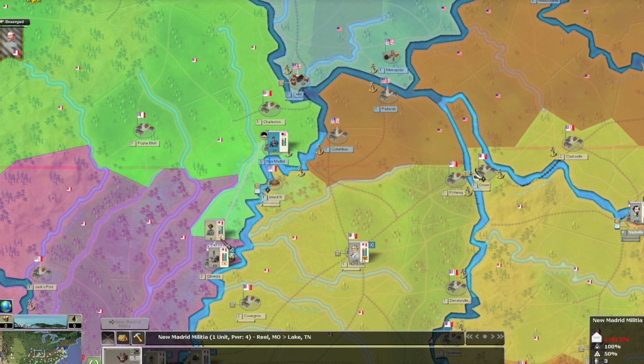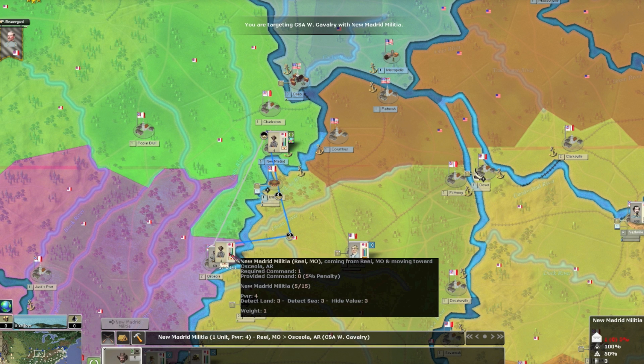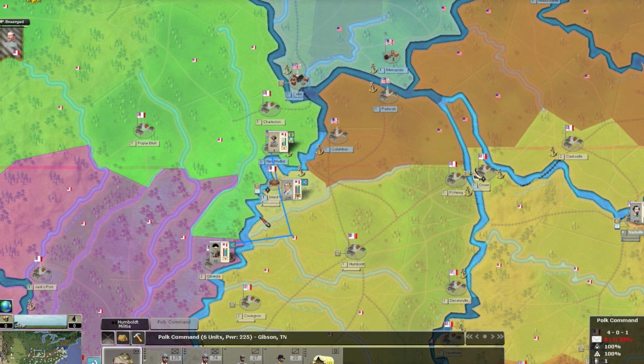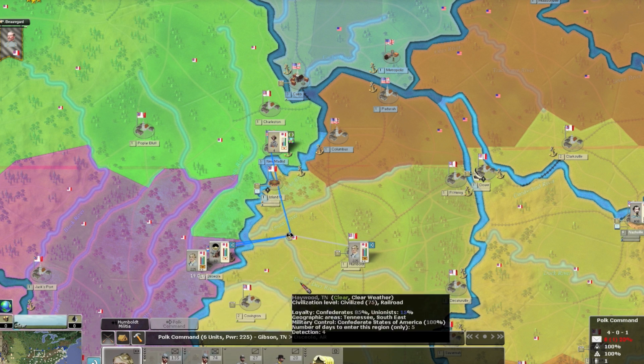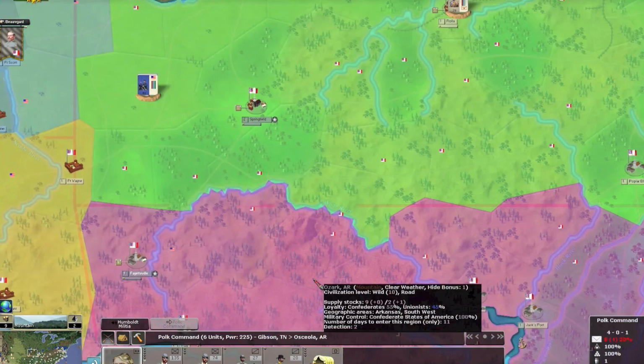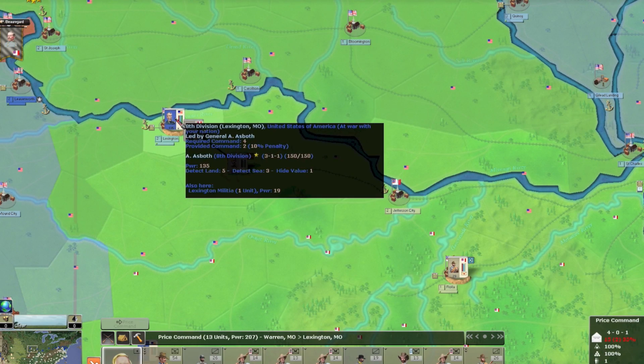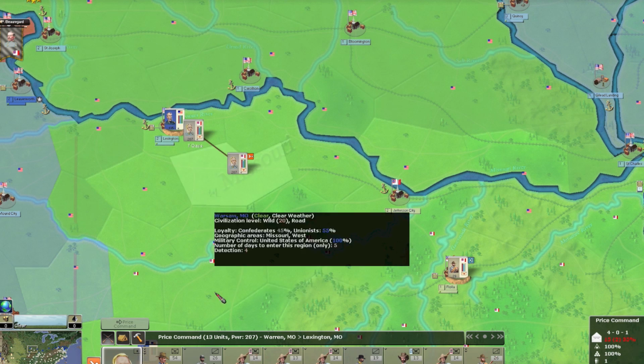And you got messed up before, so you're going to come down. You're going to stay there. I'm actually going to have you move to this side of the river. And how many troops does he have? 135 power.